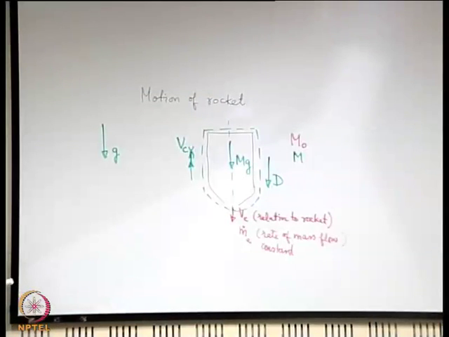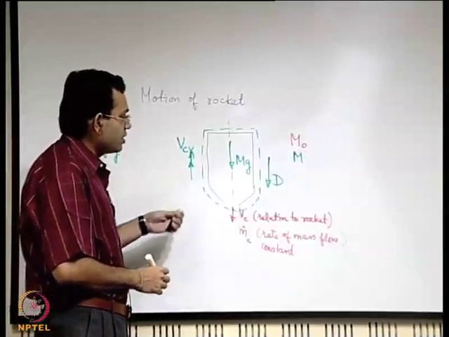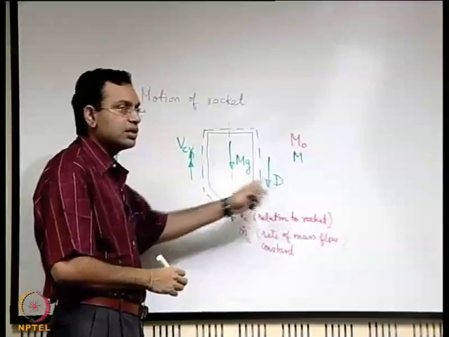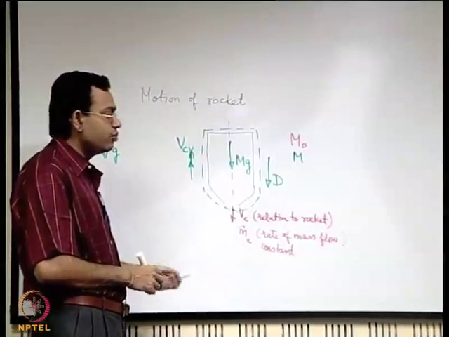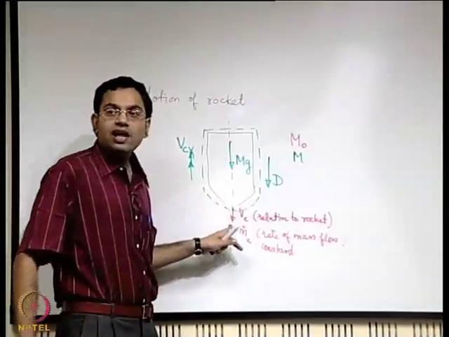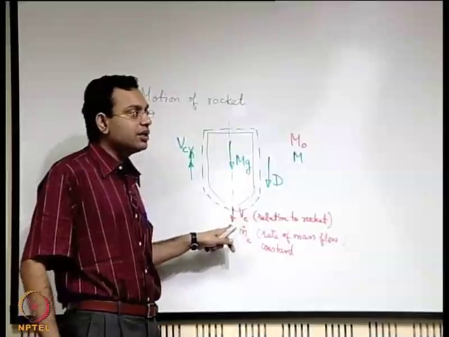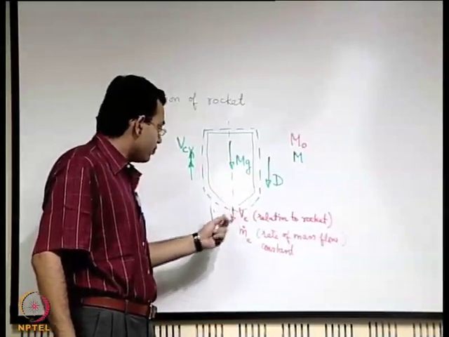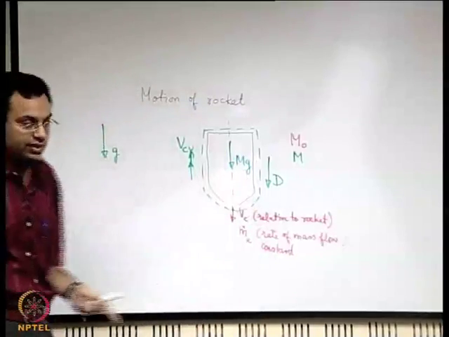So, when you have such forces, the rocket seems to have some sort of resistance. One is this weight, another is the drag force, and it has to overcome that resistance in moving upwards. The reaction provided by this momentum flux that comes out should be the prime driving force for moving it upwards against these resistance forces.